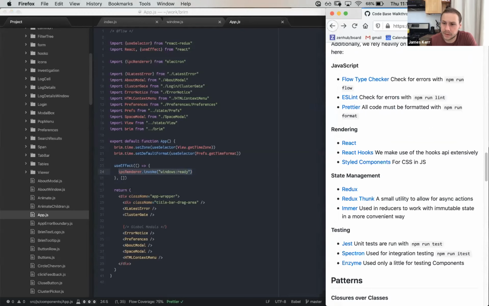Yeah, let's see. There used to be this convention where I would put X in front of components if they connected to the Redux store, because Redux had an X in it. And so if it had an X at the beginning, it's connected to the Redux store. But that's an old pattern that we're not using anymore. Any of these can connect to the Redux store pretty easily now with the use of hooks.